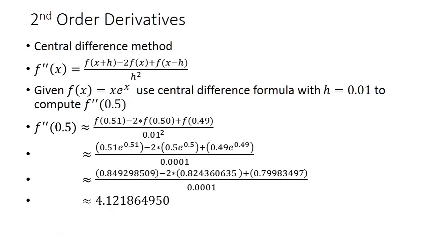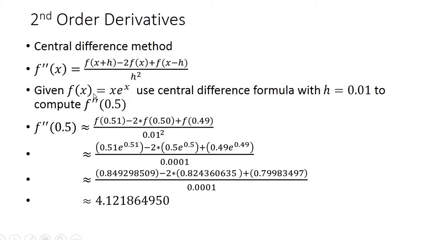And the absolute error is 0.0614. Right, so for the second derivative we use this formula. Those first 6 formulas are used for the first derivative, and for the second derivative we use this one. For the second derivative, use the central difference method: f of x plus h minus 2 f of x plus f of x minus h, everything over h squared.